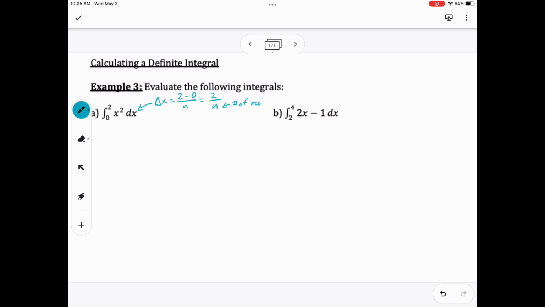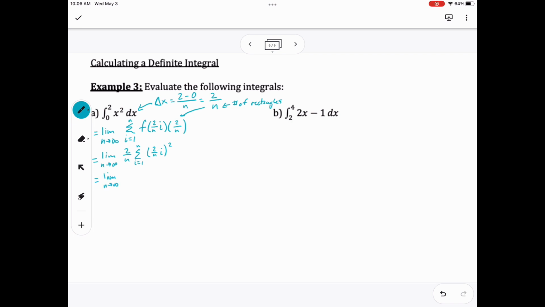So we need to find that width. Now because they're not telling us how many intervals or rectangles we're going to use, we're going to say it's n, which means that we can do it to infinity because we're approaching infinity. So that is our width that we plug in. And now our width times our i gets us what we're plugging into our actual function. So 2 over n times i is what I'll plug into my function of x squared. So then notice that I attached a square there.